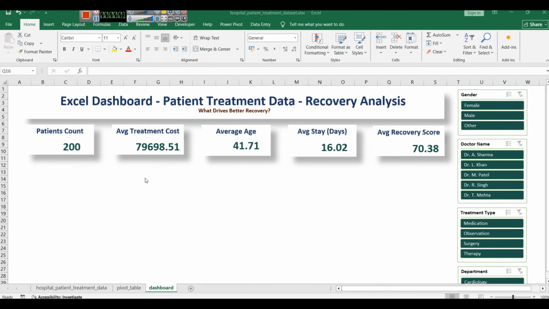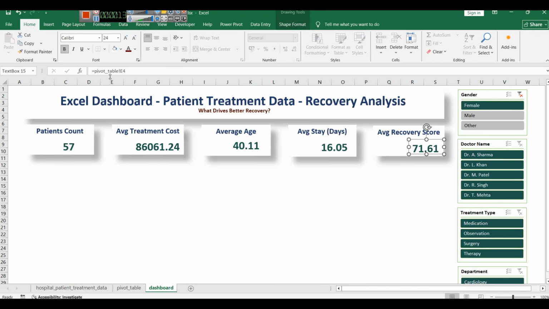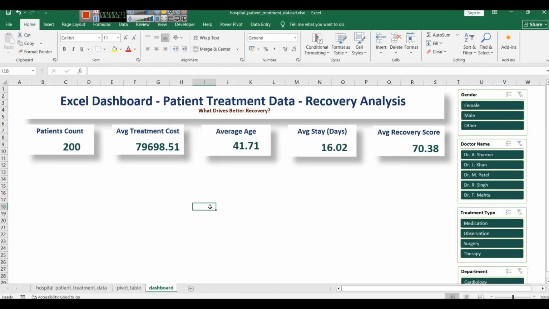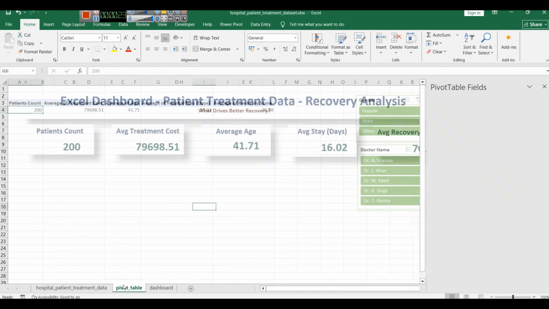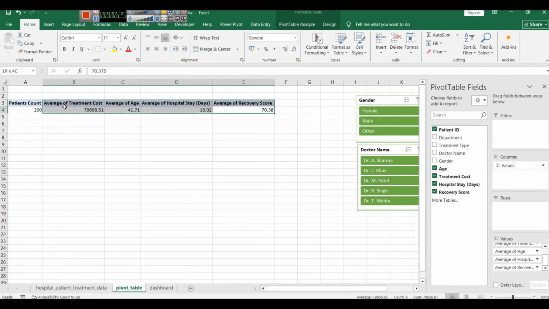Now, when I said that we are creating KPIs that are dynamic, if you click here, when you are copying this data with reference to that pivot table sheet that we created, you will be able to see that these filters are getting applied on that as well. So that's why we create them.